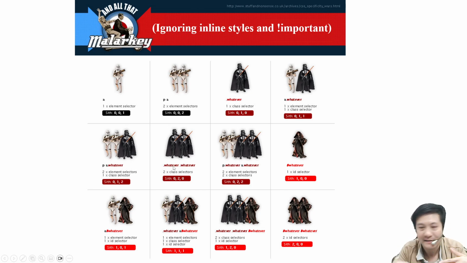But however, if you have an element, for example a link, with whatever one, whatever two, this is more powerful than all of the below. And similarly, you compare them one by one. For example, if you have two elements and two classes, you win. But finally, if you use an ID, it is the most specific, since you can have only one ID in your web page, the unique one. So when you mention something unique in the HTML, it is the most specific.